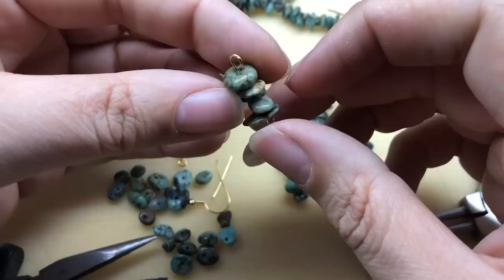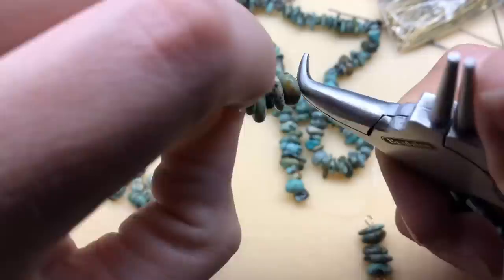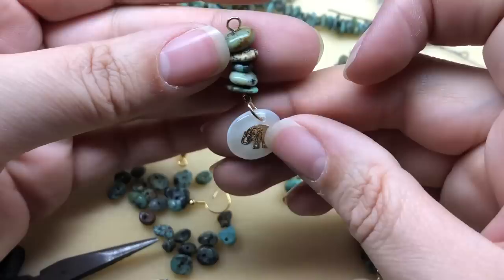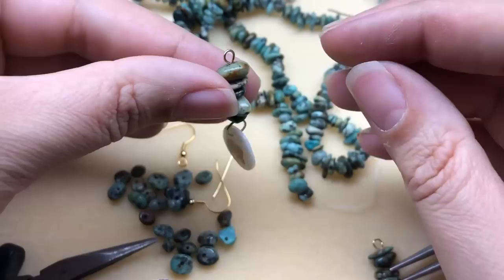So I'm just gonna hold. Sometimes it's not that easy, especially with these stiffer eye pins, and twist. So, okay, we've got him facing forward. Do it like that. Let's make sure. I think we need to twist a little more. It's only like halfway there.